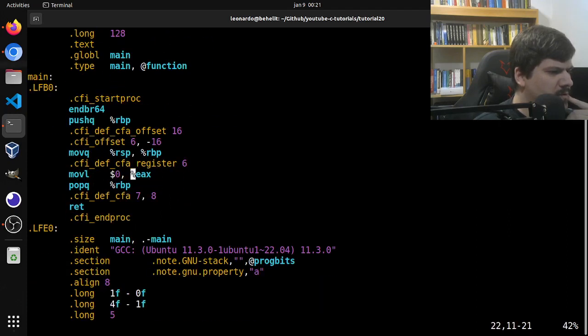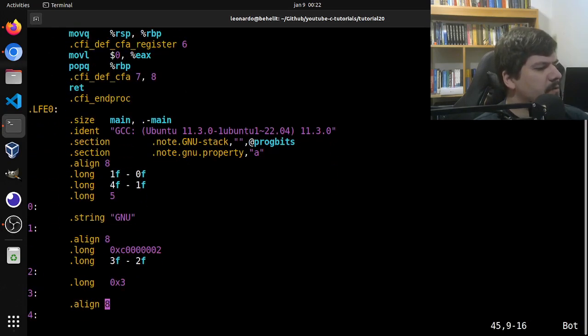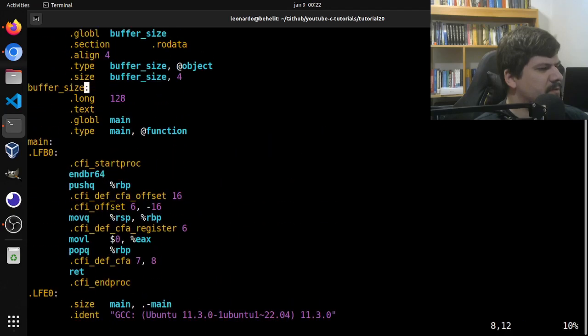It moves 0 to the EAX register, which is the main register for returning a function. And I was wondering, where is our 256, which is our buffer or macro?